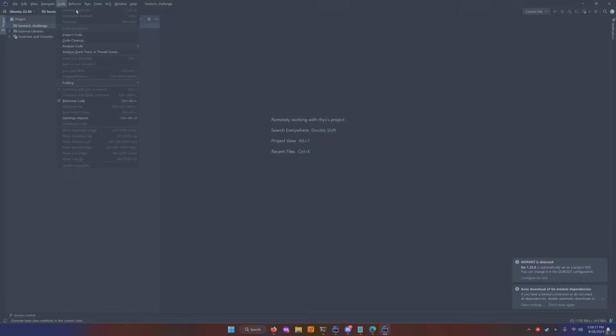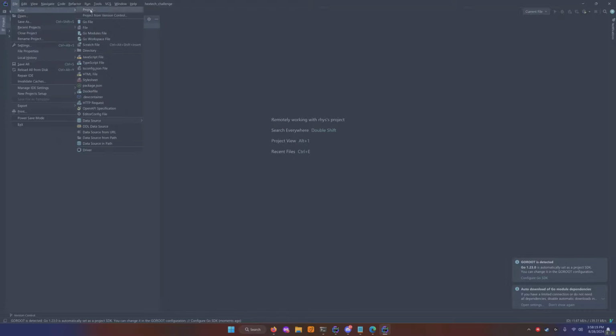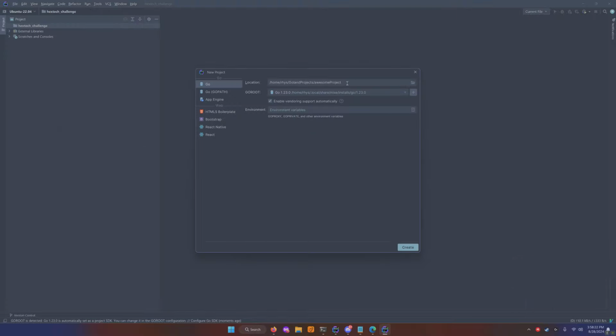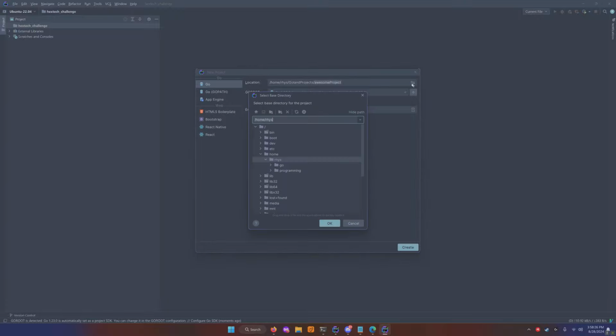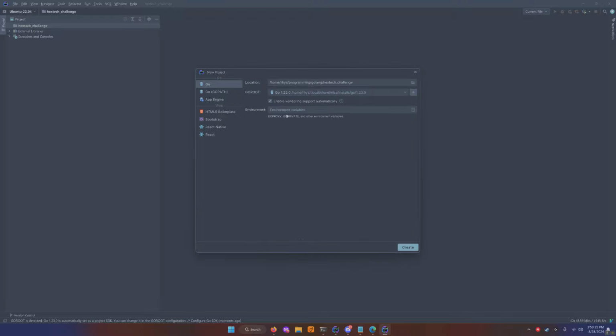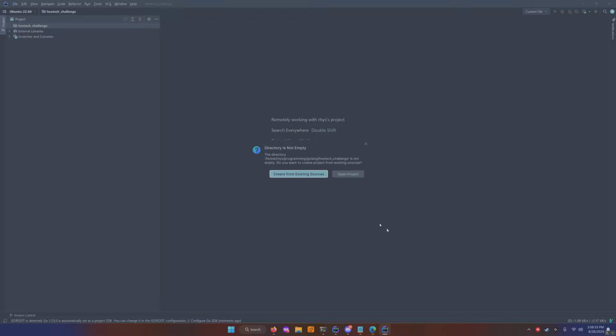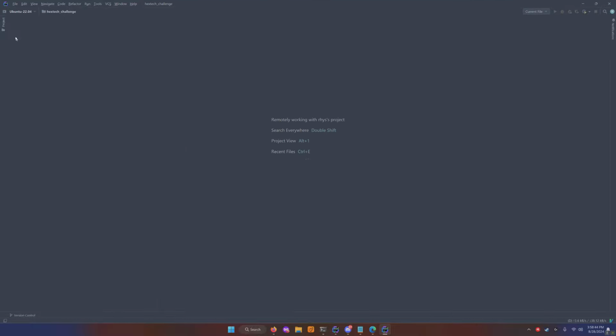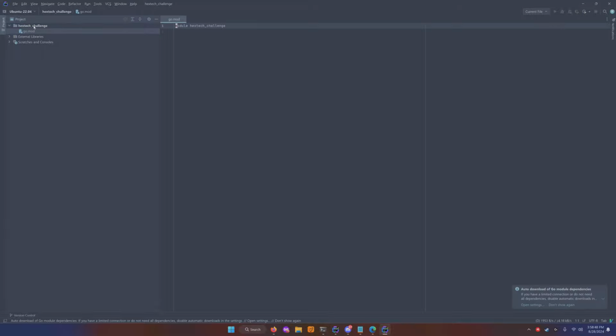Okay, project. Create this window. Is that going to do it? Yes. Okay. Cool.